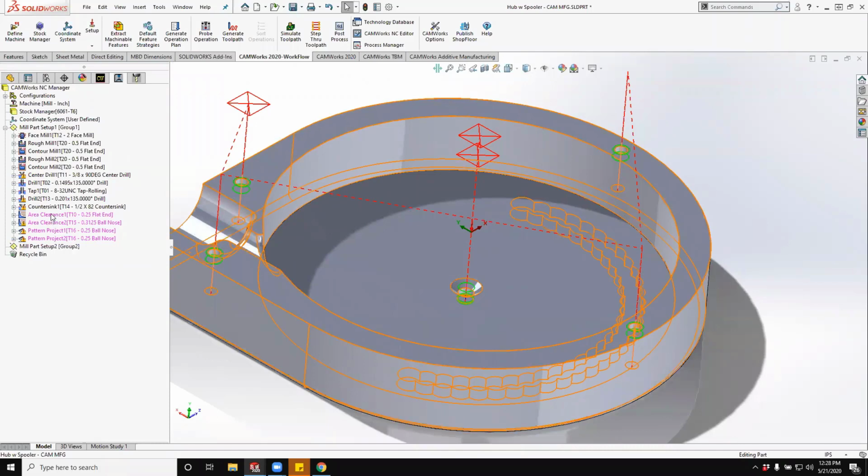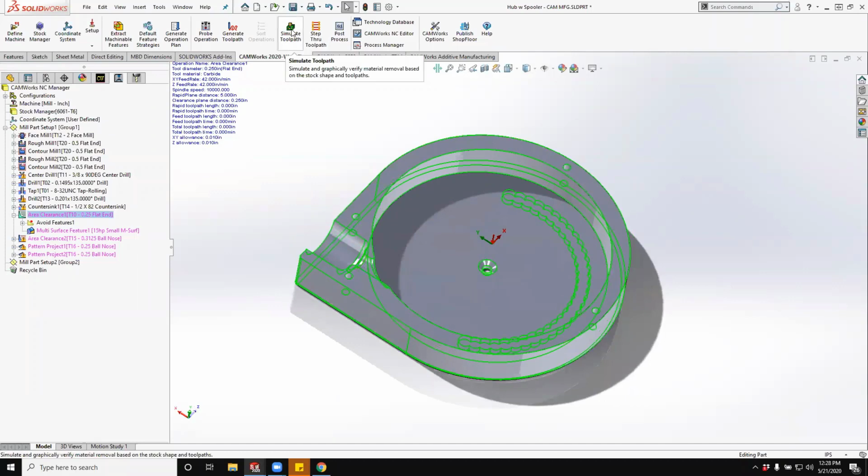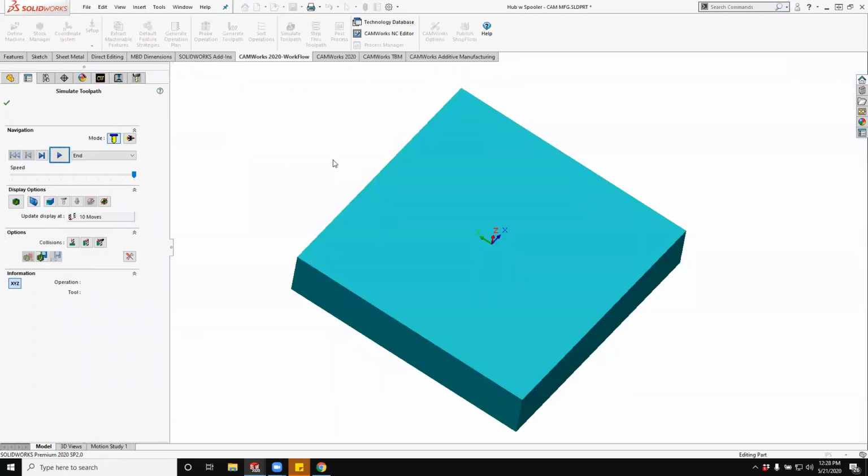And then finally, we get down to this area clearance. And so these are going to be our 3-axis operations. You can see we've got this whole thing selected. And so how are we going to contain it? If we look at what we've done so far, SOLIDWORKS CAM Standard has the same simulation package that they all have at this level. And so let's go ahead and run to the next operation. Let's slow it down to just one move. And we'll slow this down a little bit so you can see it.